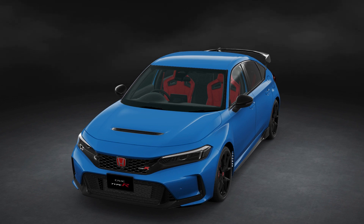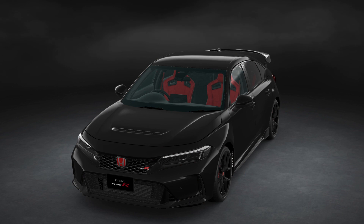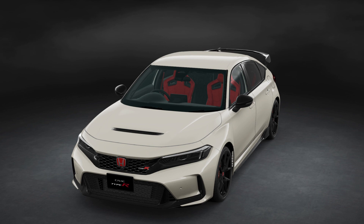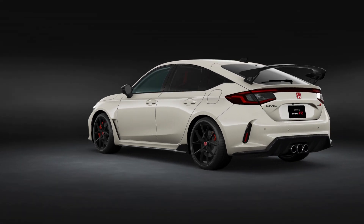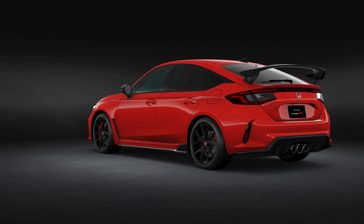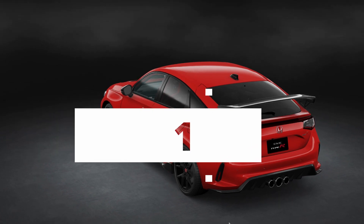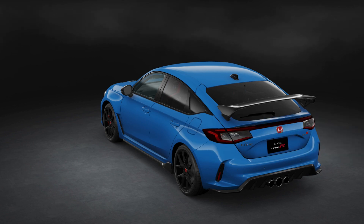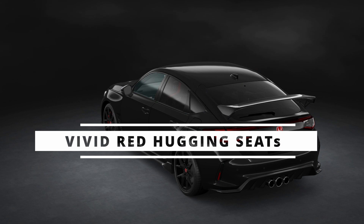The red bold-hugging Type R seats retain the driver's maneuvering posture from the intense G-forces on the circuit and track. The special seat with a polyhedron shape and reinforced frame with a high-hardness pad also takes into account ventilation in areas where the body is closely attached. Honda keeps thinking about the user to make everything more comfortable — that is the ninth detailed modification or improvement upon the previous generation.